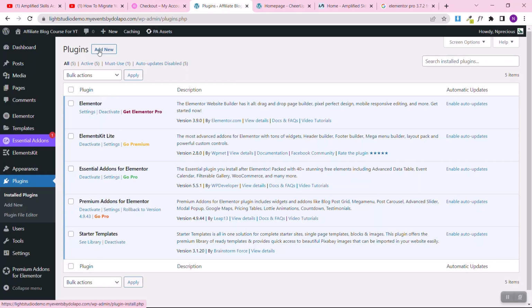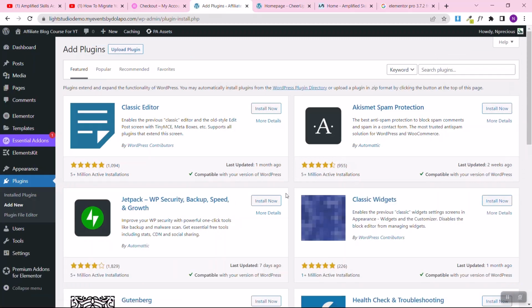So here, to upload a plugin in WordPress, you just need to click on the add new here, because there are so many ways of installing a plugin. You can either download the plugin from this repository, which is a plugin repository in WordPress, or you can download it from an external developer, just like the Elementor Pro you just bought now. So you're buying it from an external developer, which is Elementor itself. So when you buy it from there, then you can download it to your PC, and now you need to upload it to the site before you can activate it.